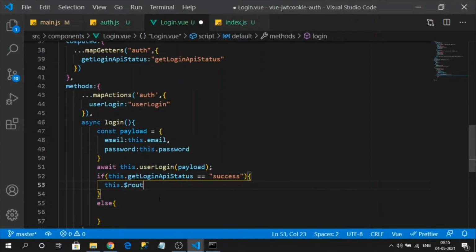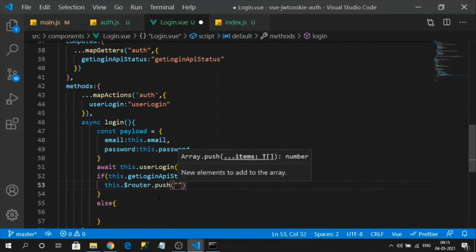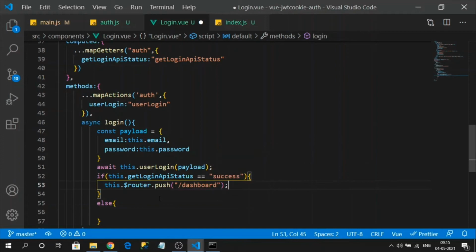This dot router dot push, I can specify dashboard. So on successful login, I'm navigating to the dashboard, and otherwise alert error. Okay, I hope this will work.